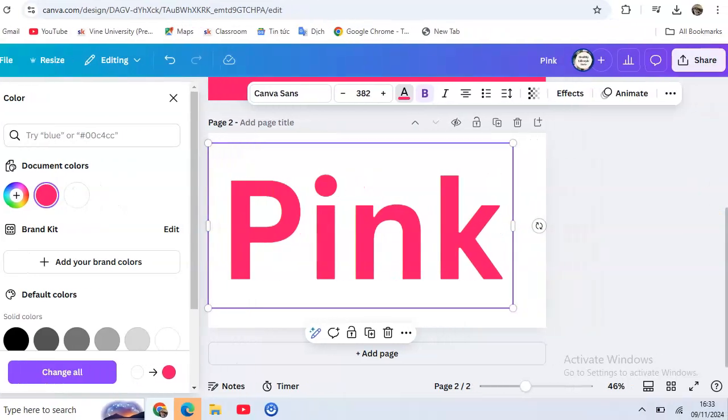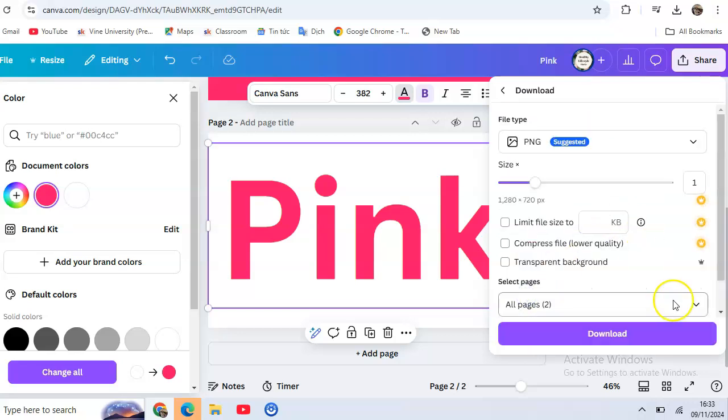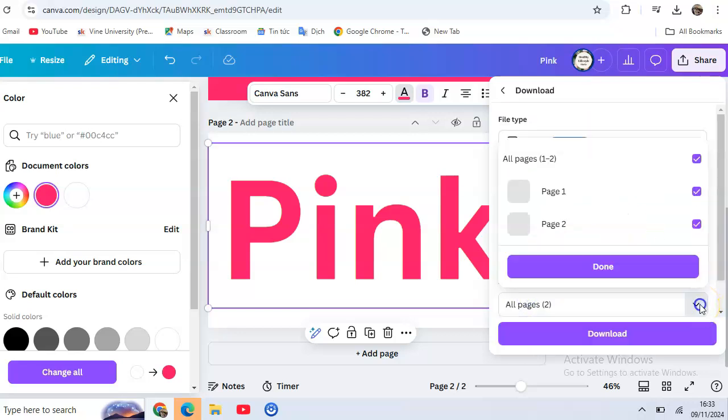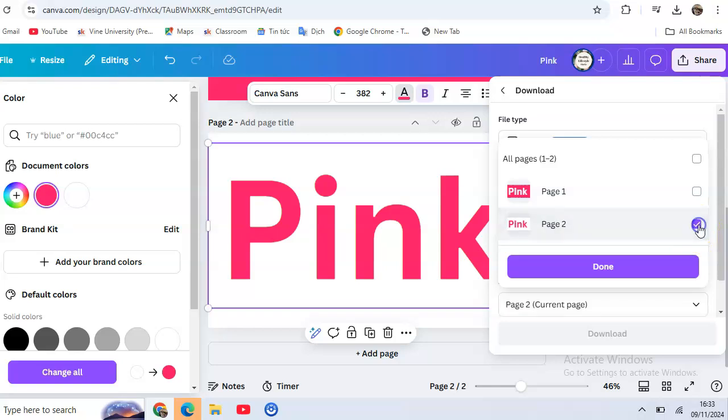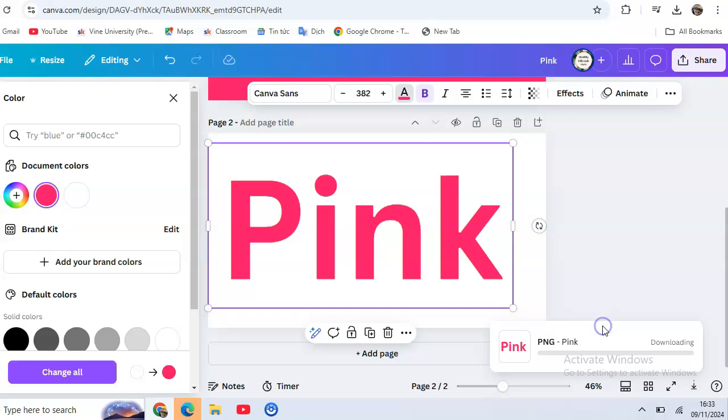After that, go to share and download, and here we need to download the second page, and then done, download.